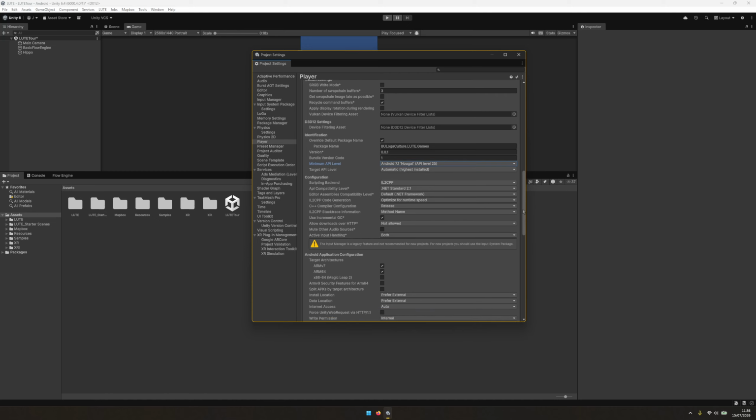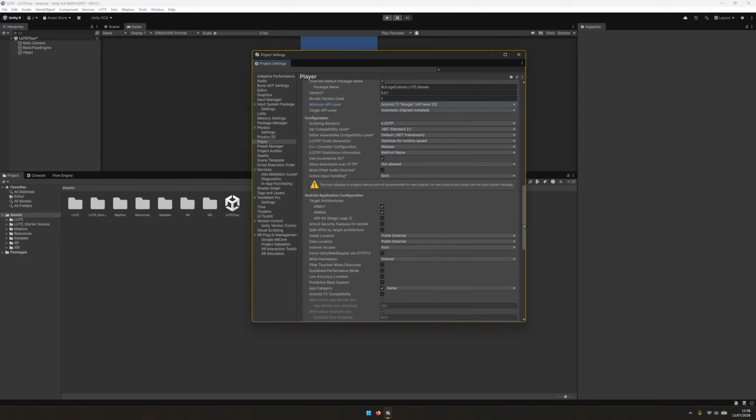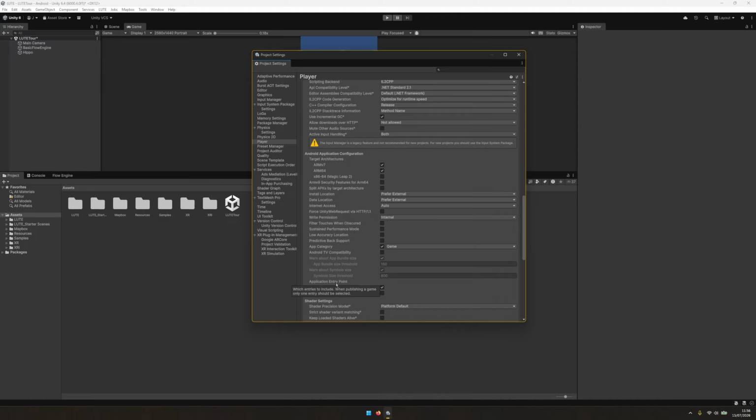Finally, we'll talk about the application entry point. We choose to set this to activity rather than game activity. Essentially, some of the plugins, mostly in Mapbox, use some old kind of processes, let's say, which require some legacy build settings. So the thing to note really is just make sure that application entry point is set to activity, not game activity, or you could even have it as both if you need to.